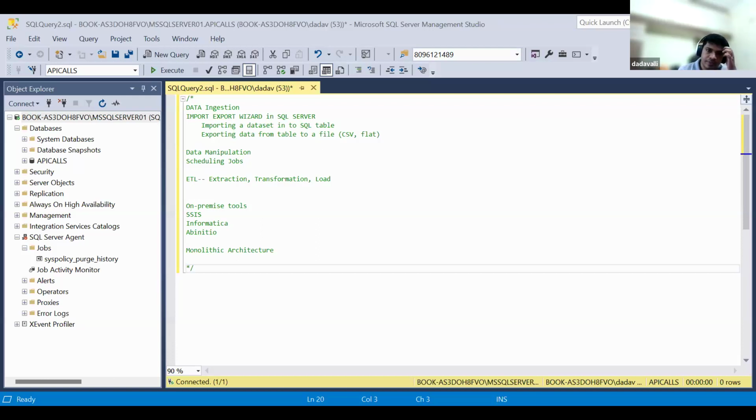Just a second. Okay, I do have it. We will try to do both of these actions, but there are a lot of options in SQL Server, where we will be doing some scheduling as well.